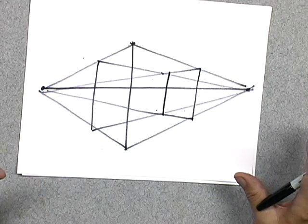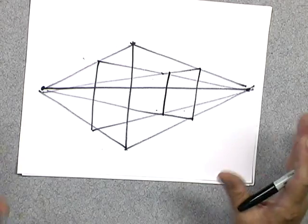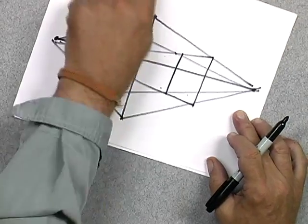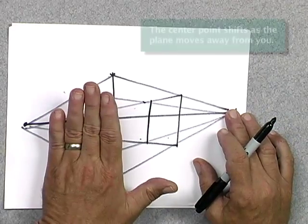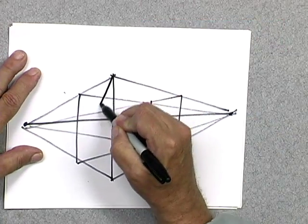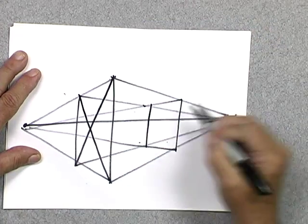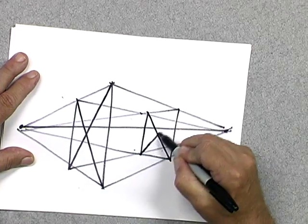If we were to look at this building directly from the end, it'd be quite easy to find where the peak should go simply by measuring the length of the wall, finding the center point, and running a line up. As the plane moves away from you, that center point shifts, and the way we find it is by bisecting that plane from corner to corner. We do the same thing on the opposite wall, the back wall of the house, as it were.